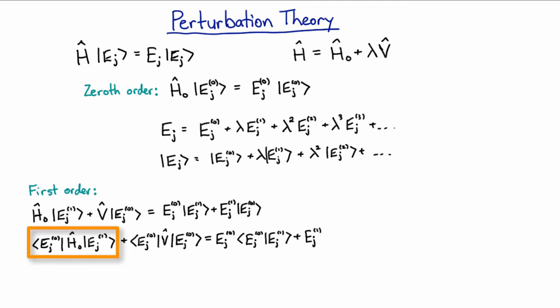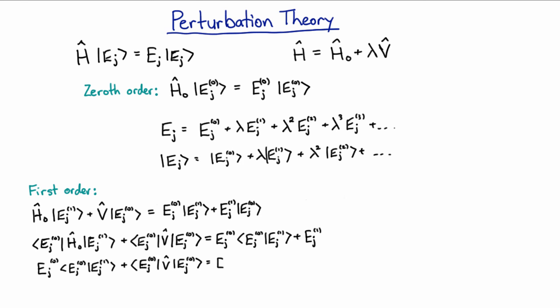Now what do we do about this? This H0, we know the eigenvalue problem in terms of the Ej0, so we can't just apply it to Ej1 because we don't know what Ej1 is. But we can in fact apply it backwards. If we apply it backwards, we're going to get the complex conjugate of Ej0, but since it's real, it's just going to be Ej0 again. And we don't know the action of V on Ej0, so we have to leave this as it is. And then we notice that this term and this term are absolutely identical, and therefore they cancel. And we're left with a very simple result, if I just flip them around.